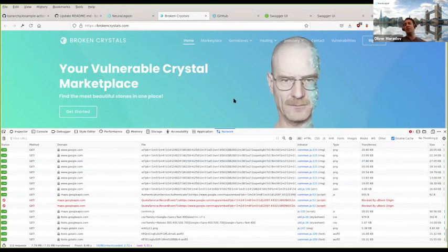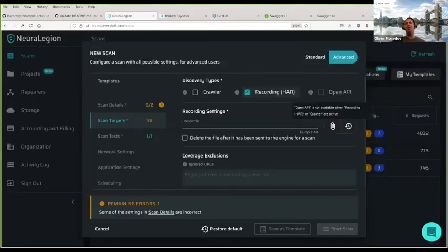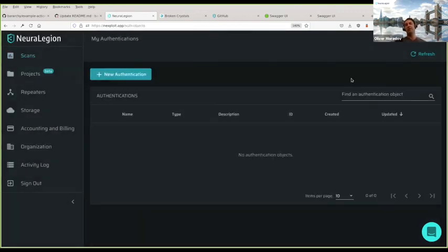And you can actually use the HAR file and the crawler together. So you can use the HAR file to record an interaction with a particular part of your application, perhaps behind some form of authentication, and then use the crawler to crawl the entry points as well, extract the parameters, and build the additional attack surface. So the crawler can be used on its own, the HAR file can be used on its own, or indeed they can be used concurrently together to build the attack surface. Okay. So multiple different discovery methods for detecting the attack surface, right?